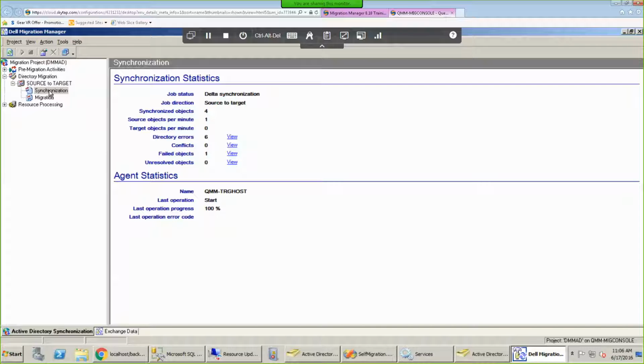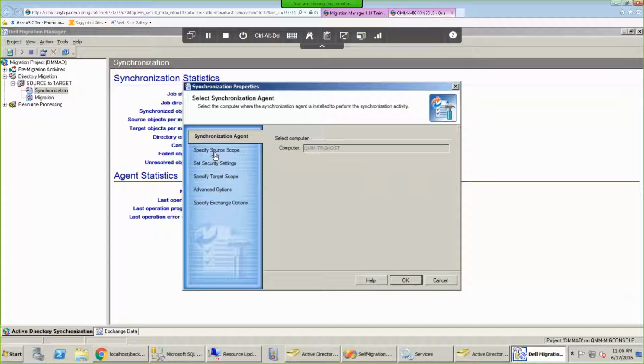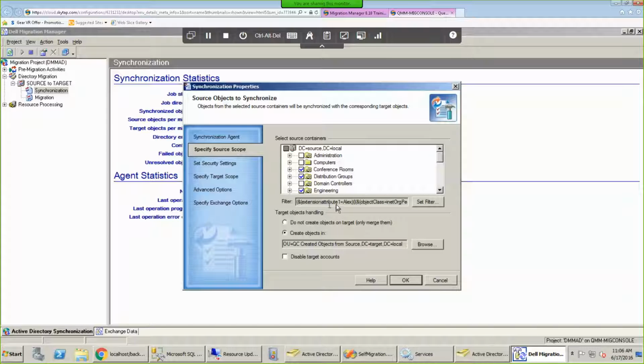I have a synchronization job configured that is looking for any user that has extension attribute1 equals Alex is included in scope. I've selected a number of OUs where we can pick our objects from. I've also allowed the DSA to create objects, so we can either allow it to create objects as they are, or we can do migration sessions to manipulate attributes such as sAMAccountName, display name, whatever you might have. So that's really the only important piece here, that we have some synchronization going or some migration sessions going.